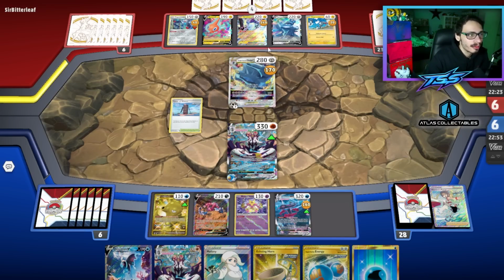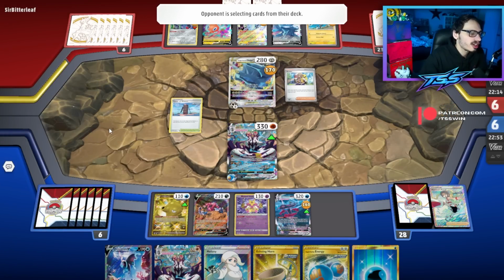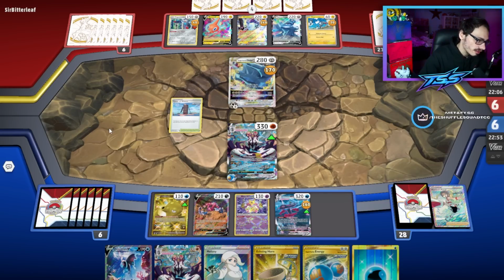Actually, I should have put 20 on Magnemite. So much with this deck you have to, like, know. It's kind of scary. They might Metal Blast for the knockout. There's an Arven. They could have another Magnezone here, which could be pretty bad. Yep, they do. Full Face Guard. That is not a good tool for us to see. That prevents our damage, which might fix the math for my opponent.